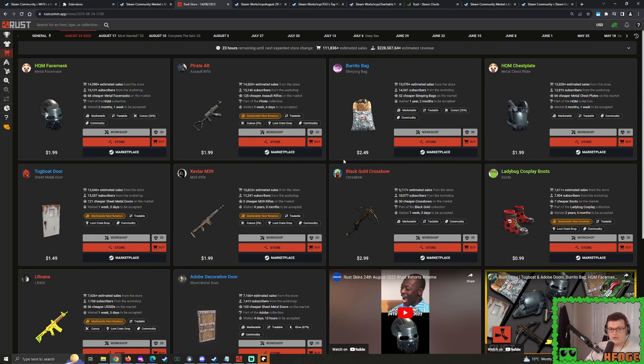If a skin has a very low amount of purchases, that would indicate that a lot less of these were bought in excess - not that many people bought like 50 or 100 of them. Which means if there is a sudden interest in these skins, we can potentially see them grow and go up in price very nicely. That definitely applies to the high quality metal set too, because with such low sales it could easily grow and go up in price. So this also potentially works out for the likes of the burrito bag.